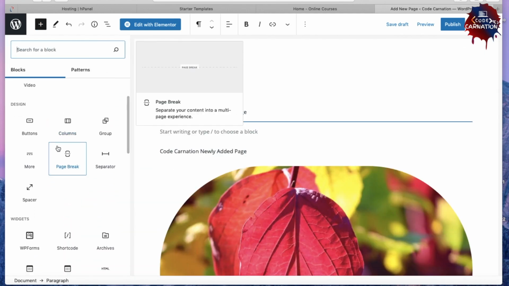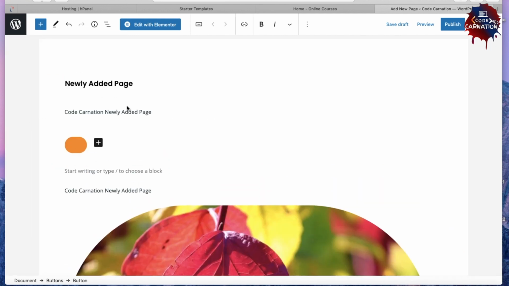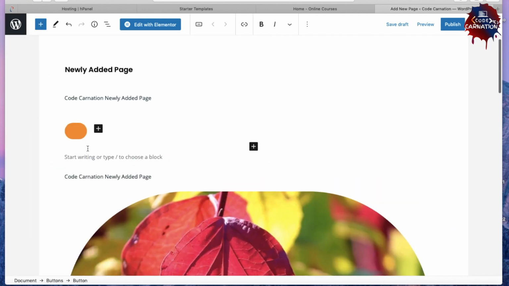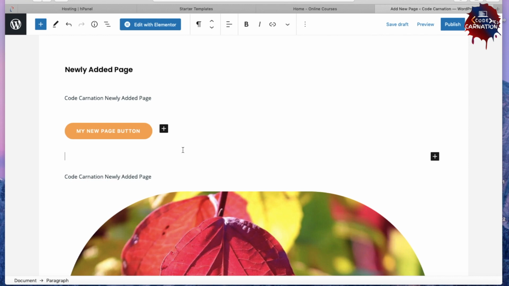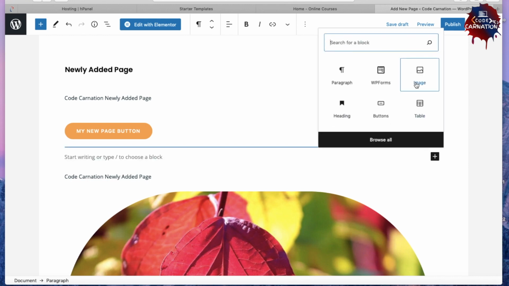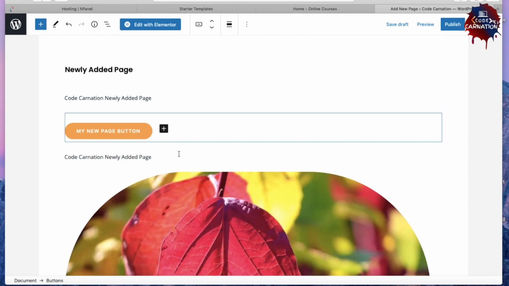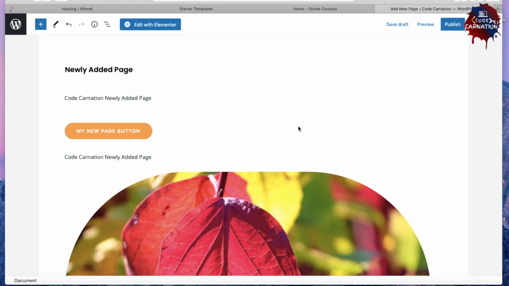So now we can add a button. Suppose you want to link a button, you can add a button, and later on I will tell you how to add a URL to a button. Suppose someone clicks on the button, it will navigate to that particular URL or to a particular page. So just add any of them. We have multiple options over here. We can add any one of them.